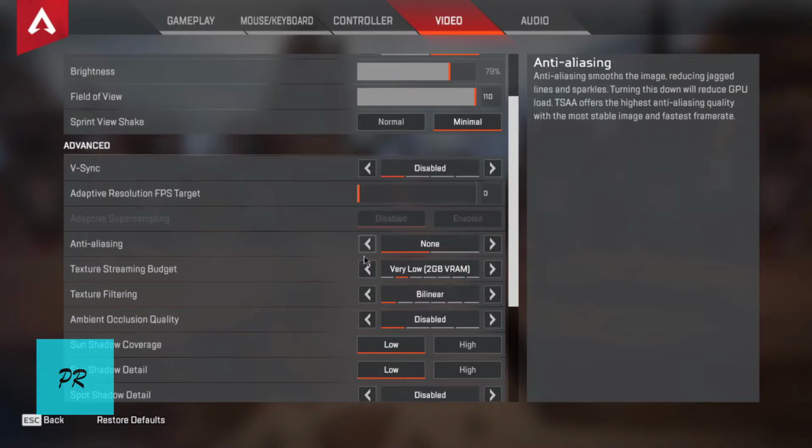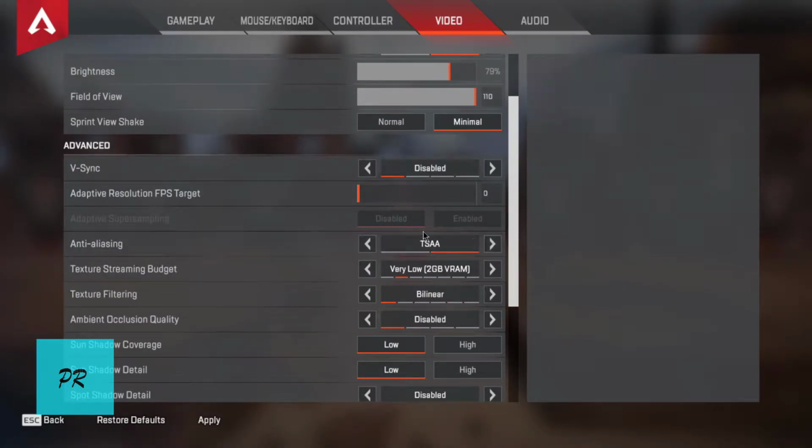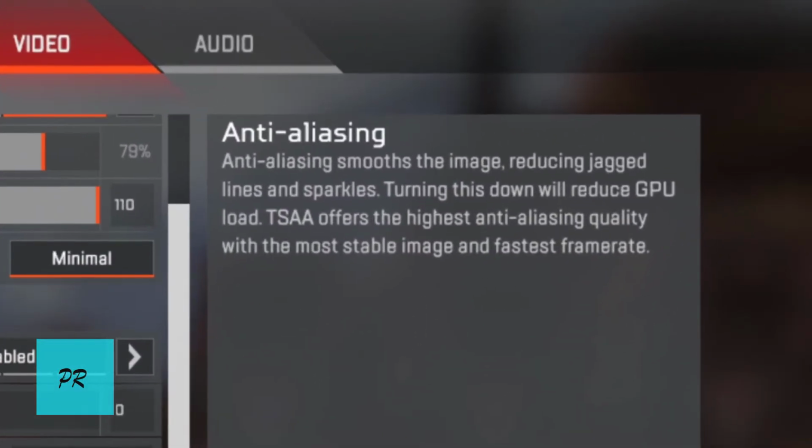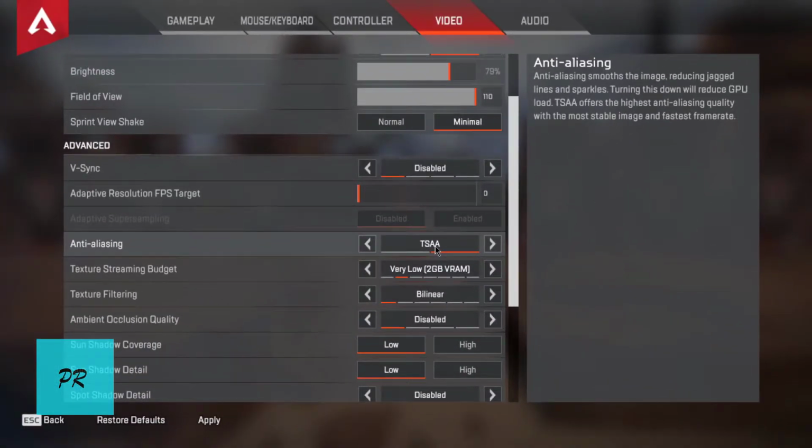in the graphics card too. Just go to anti-aliasing, TSAA. This is not like those motion blur or anti-aliasing options which decrease performance. Especially TSAA offers the highest anti-aliasing quality with the most stable image and fastest frame rate. So this will compromise only 1-2%, or in some cases 10% of the performance, meaning a 2-5 frames drop. That's it. I didn't notice much, only in heavy loads, I guess.